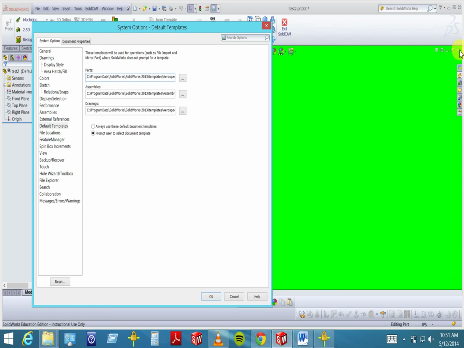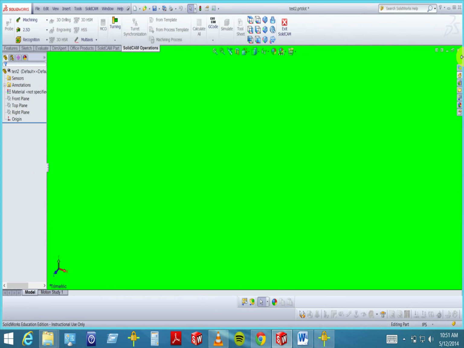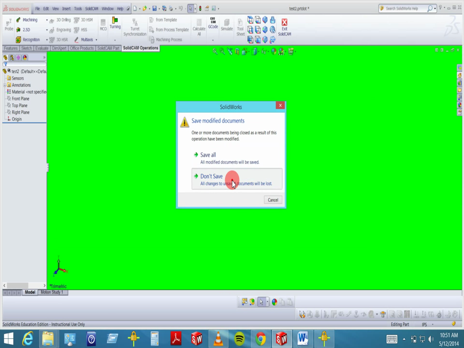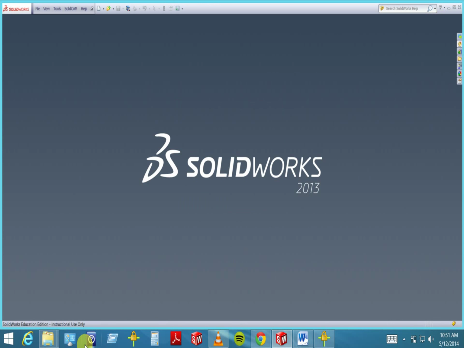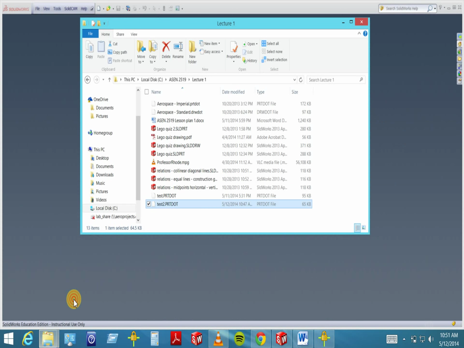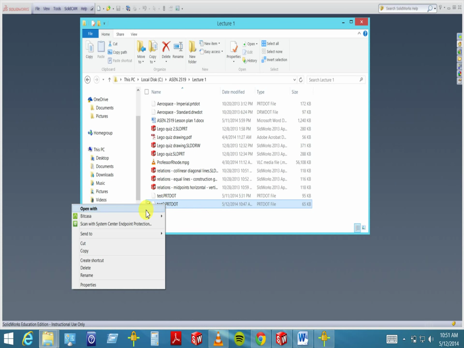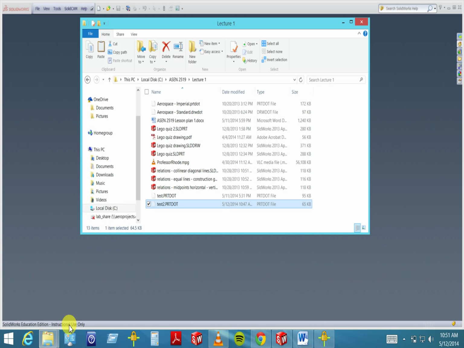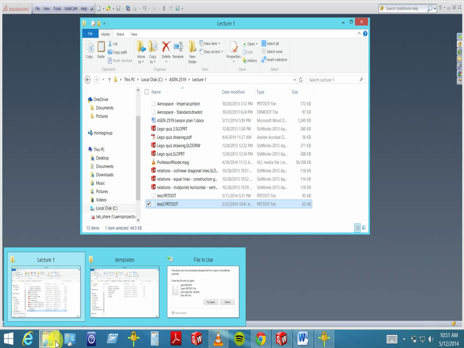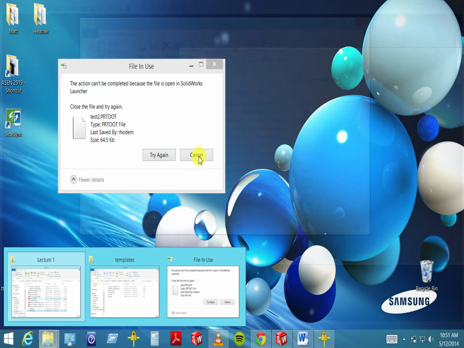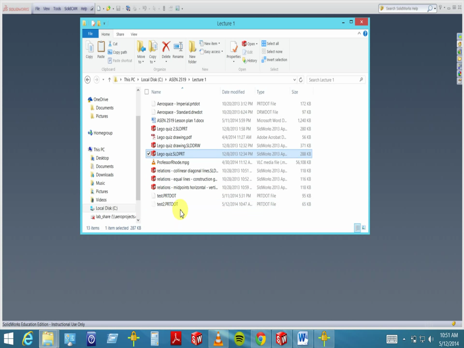It's open right here, so it's not happy with me. This is something that SolidWorks does to you. Sometimes you have to close SolidWorks out because in the background somewhere it runs these things. So if you're having trouble, try restarting SolidWorks.